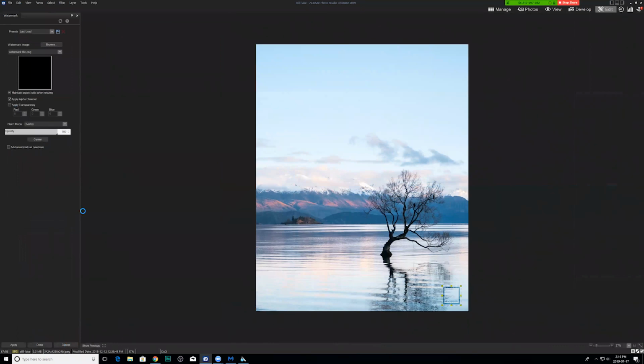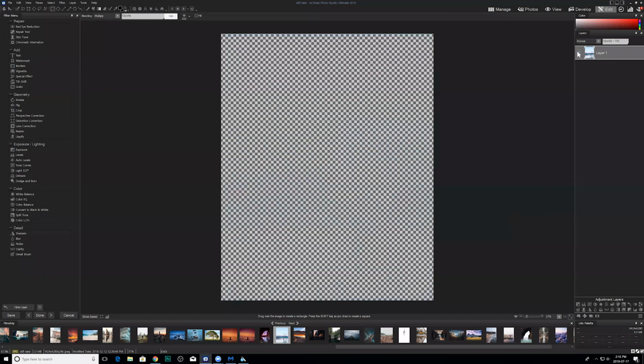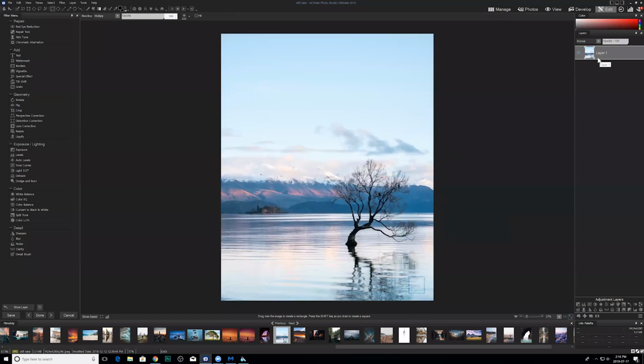What that will do is, instead of flattening the image right here, as we have done on layer 1 where the watermark and layer 1 are together, it will just add it as a secondary layer so that you can move, add, and change as you see fit. So it allows you to maintain non-destructiveness. Cool. That is my watermark process.